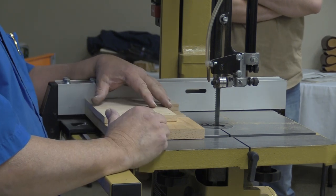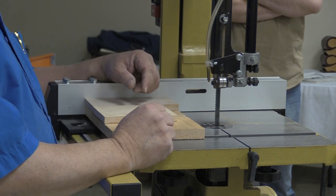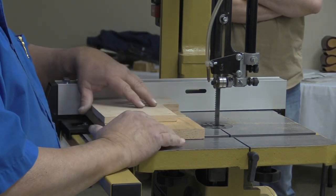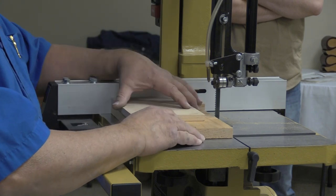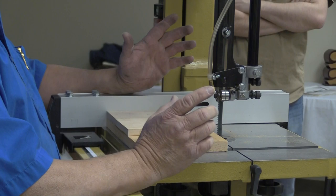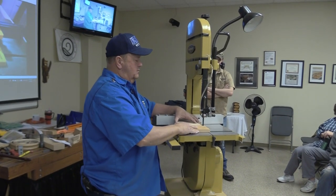I do this on my smaller bandsaw. It has 12 teeth per inch. If you do it with a 3-tooth per inch, it's just so grabby. I don't like that at all. But with a 12-tooth per inch, I do take the longer stock. I buy a package of like 10 of them, put them on there, cut it, and pull it off.